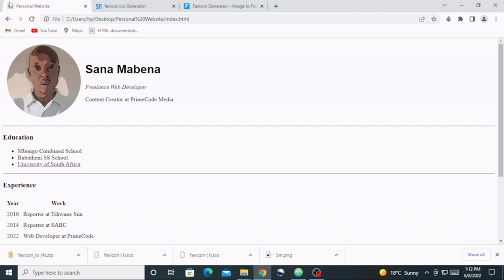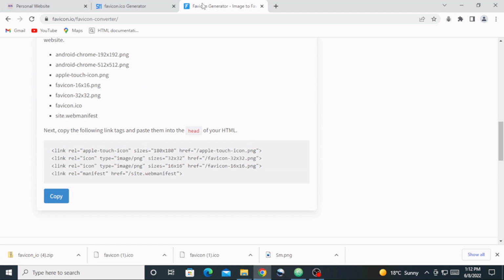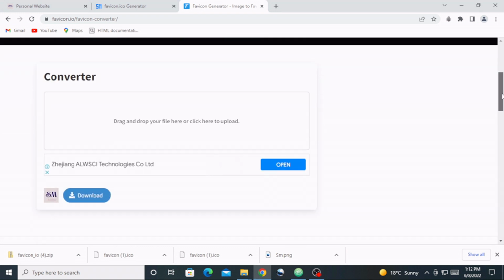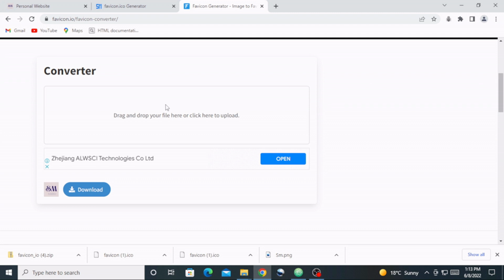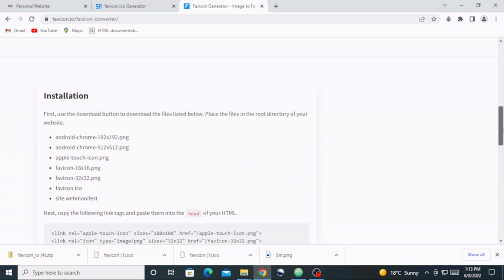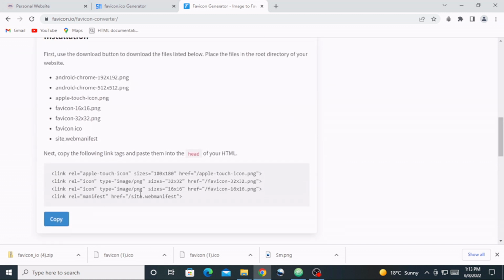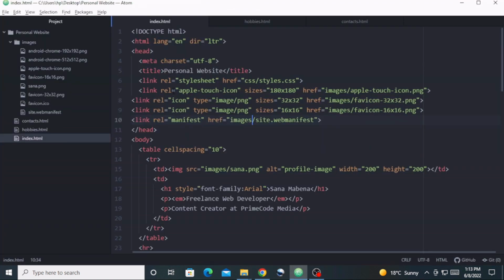So this is a new favicon, and we managed to add this favicon by using a favicon generator, that is favicon.io. The first thing that we did, we took our logo, we dragged our logo and dropped it inside here, and then we downloaded it. We scrolled down, we came here and copied all these links, and then we pasted these links inside the head section of our index.html page.